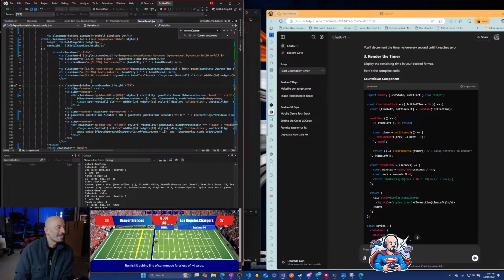I'm using different parts. Okay, so scoreboard SM is being used for the team. Oh, for the play clock. Oh, that's the stuff underneath, which is what I'm using. So this is going to be part of scoreboard SM. Okay, so we are going to actually use this.